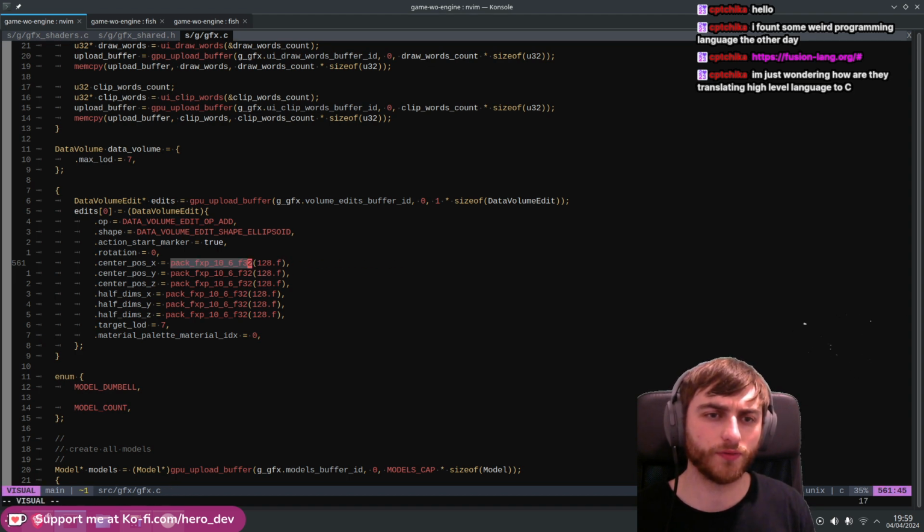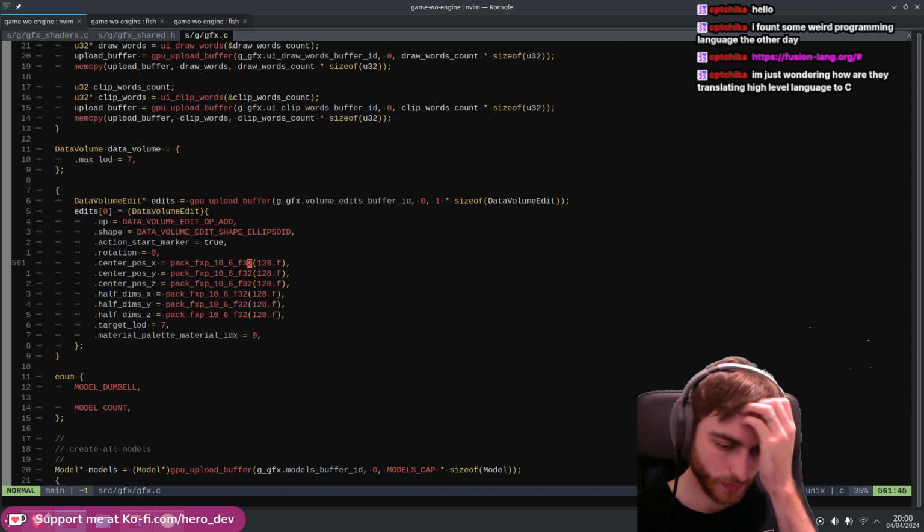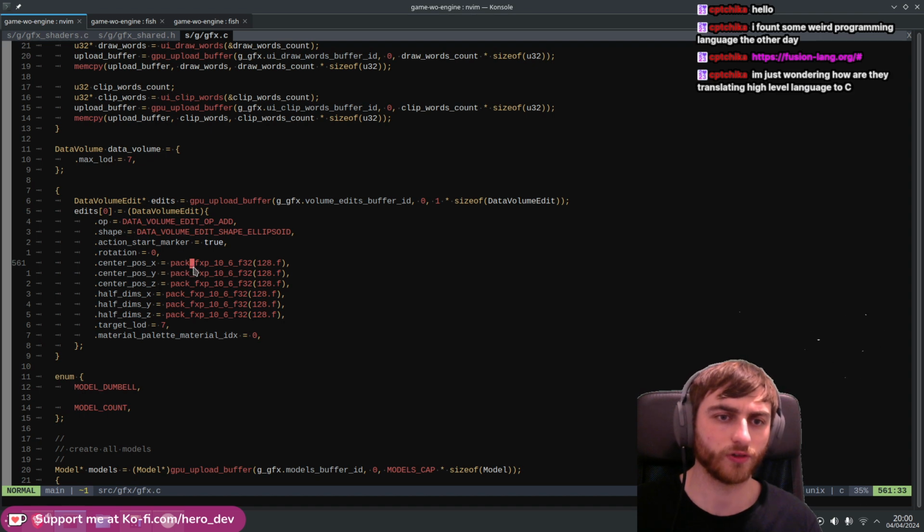Oh, but then I'm using fixed point, aren't I? And then moving to and from fixed point. Wait, why am I using fixed point again? Oh, yeah, because I was hoping to cram it into 16 bits. Why don't you use a 16-bit integer and do some sort of multiple of that?